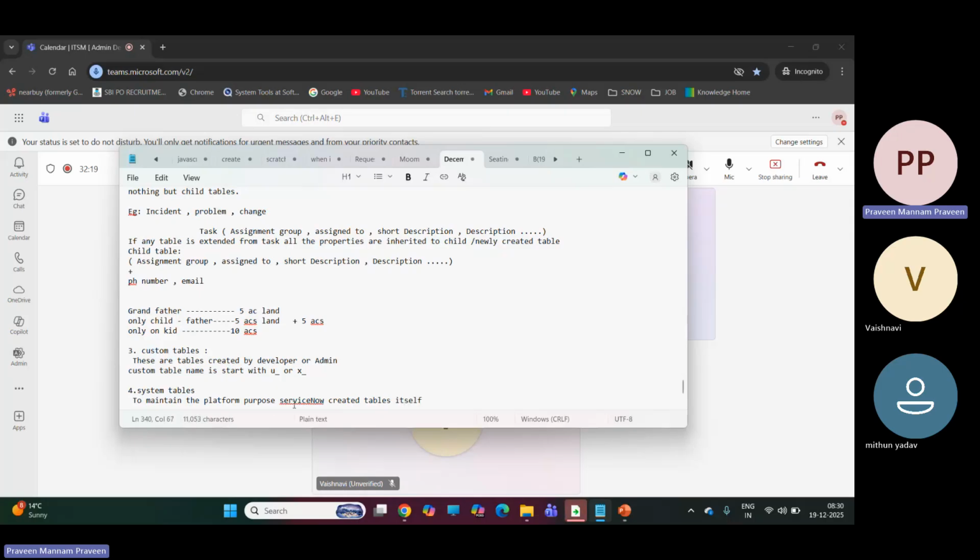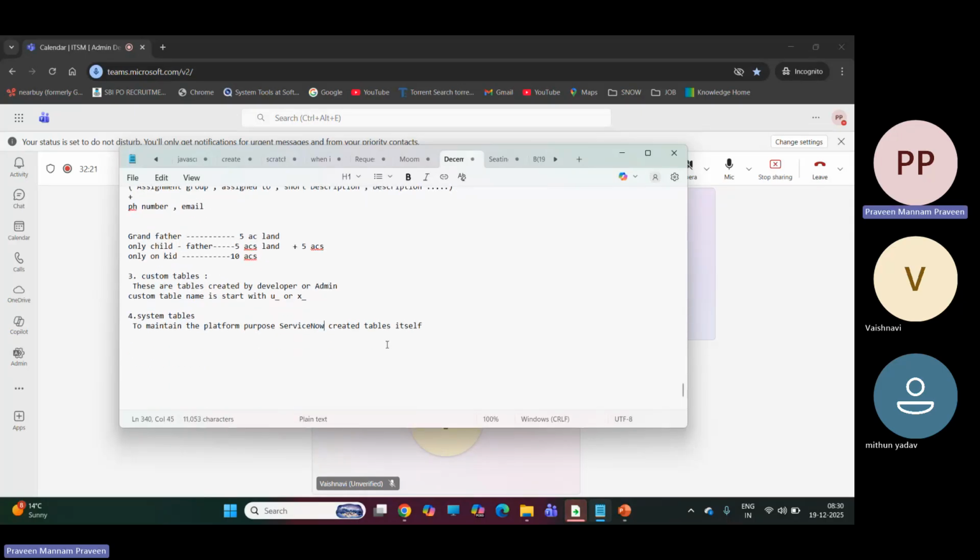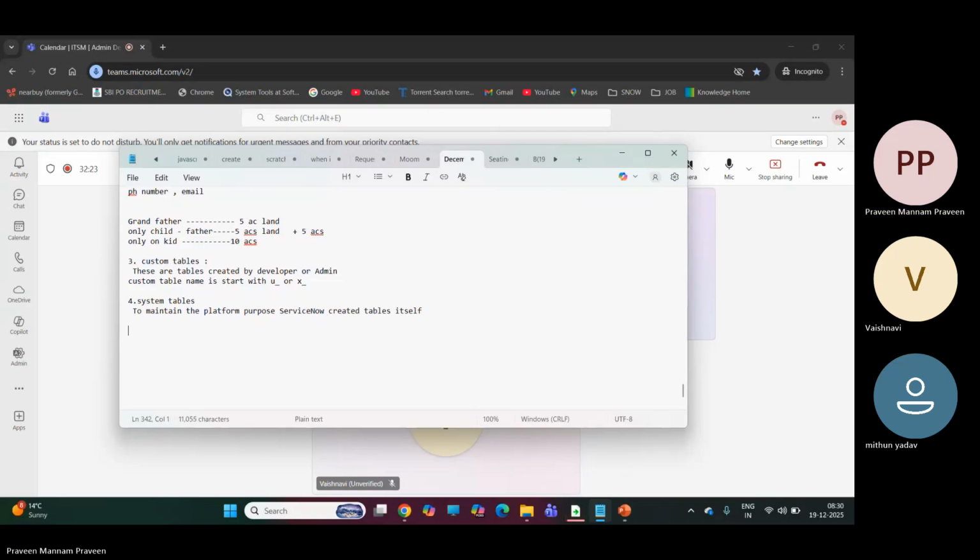Those tables we call system tables. These are nothing but sys underscore dictionary. Sys underscore dictionary. This is the dictionary entry table.